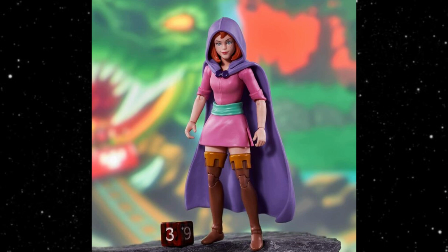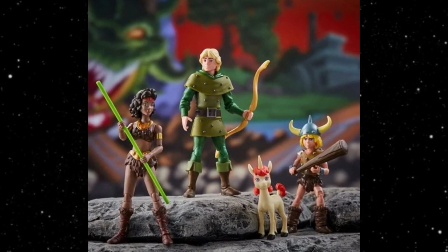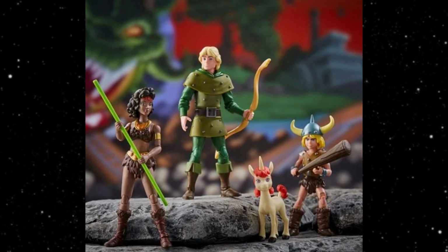Looks like a good figure overall, so pretty happy with it. Okay, so I want to touch on some of the issues that we've had with Wave 1 and why Wave 1's extremely poor performance made me concerned we weren't going to get Wave 2.